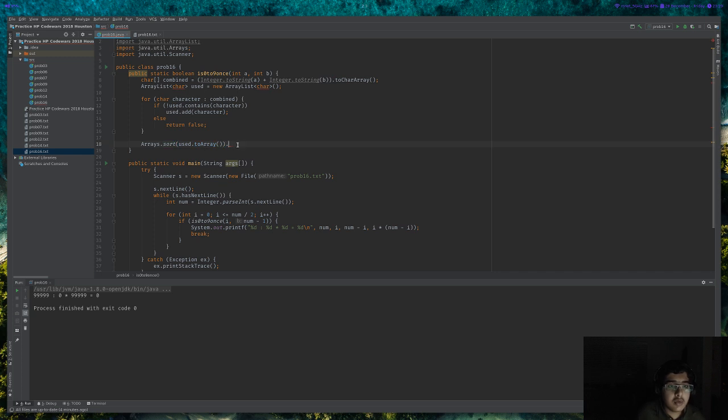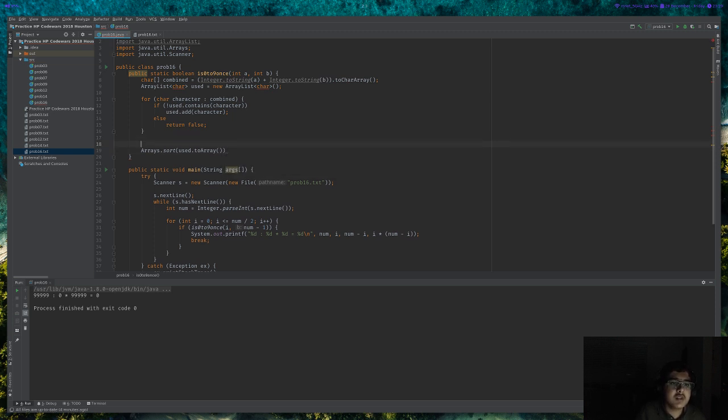Wait, no. So Arrays.sort. Alright, so let's call it a character array, sorted is equal to used.toArray, because apparently it modifies it in place, so we're gonna have to do it like that. So Arrays.sort sorted.